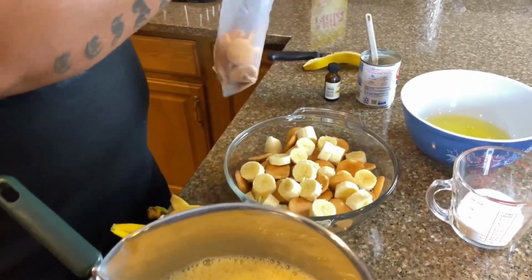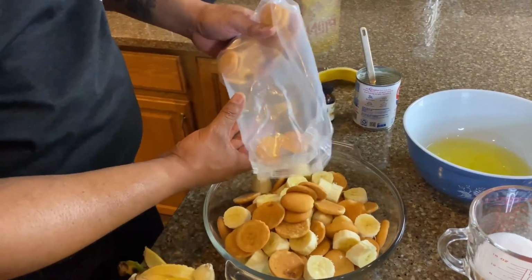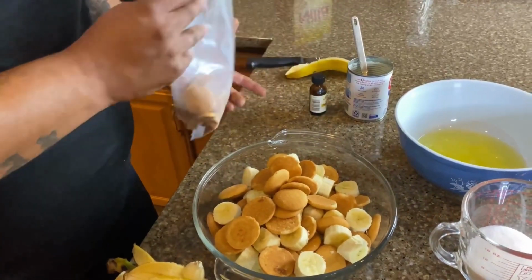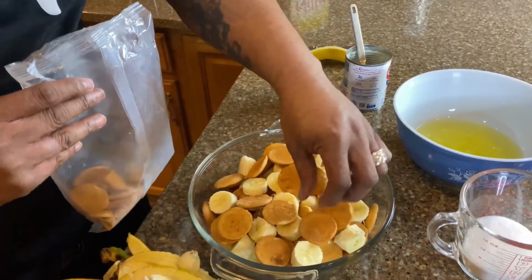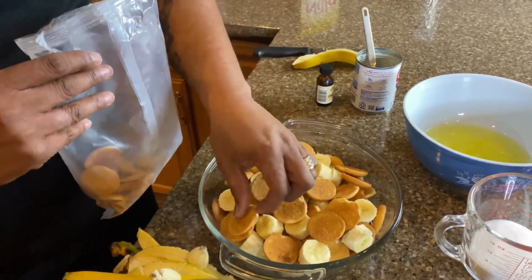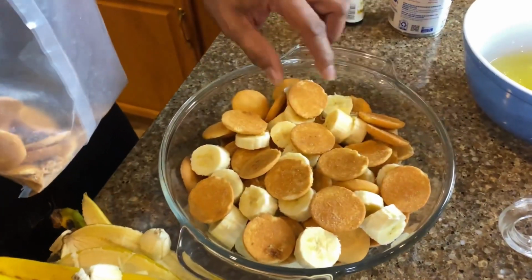The rest of that. I like to save a couple to dress up the edges. Okay. Yes, sir.